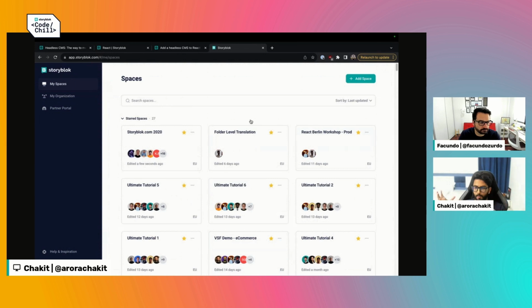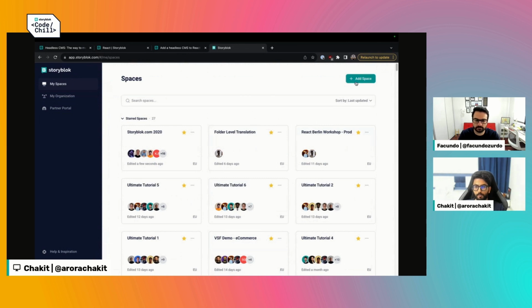And there can be multiple use cases. You can use one space for multiple projects. You can use multiple spaces for one project, and so on. So yeah, let's just think of it as a content repository. And for this one, let's say that one of these cards is just a project. Yeah, this is the place where you can search for it, sort for it, and a bunch of other things.